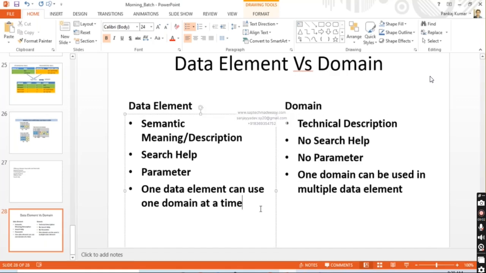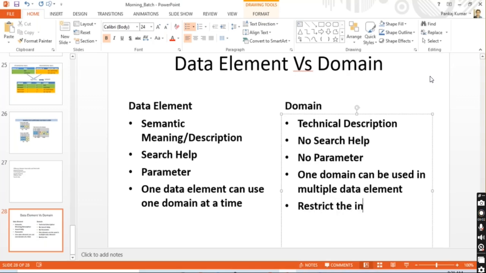Then here, maybe you can write some more for the domain. You can put the value restriction by entering the fixed value. Restrict the input value by maintaining the value under fixed value.